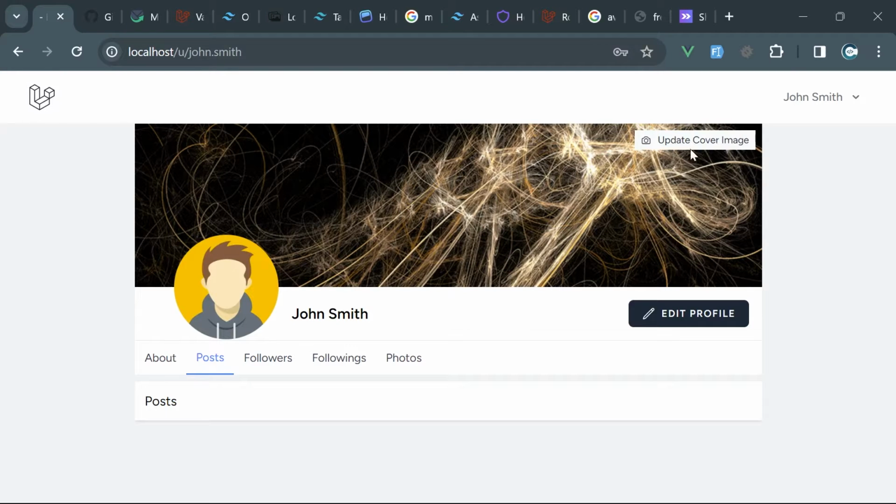Cool. Now, whenever I click on this, I want the file picker to be opened. There are basically different ways to do this. If we are going to do a more complex one, we can bring up a modal and then choose an image, and then we do cropping and things like that, which I'm not going to do. However, if you have extra time and if you want to improve your skills, I would definitely recommend to do that as well. But just follow the video and don't do this right now. Just finish the video and do this later.